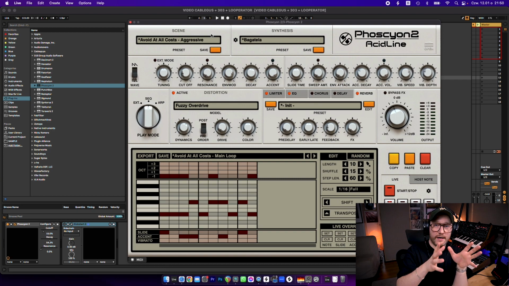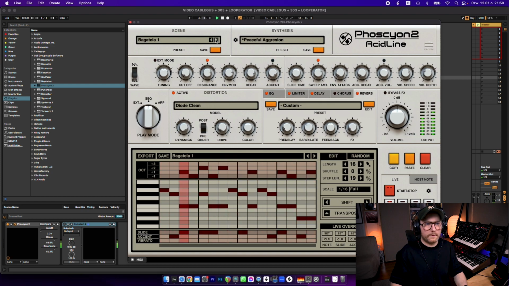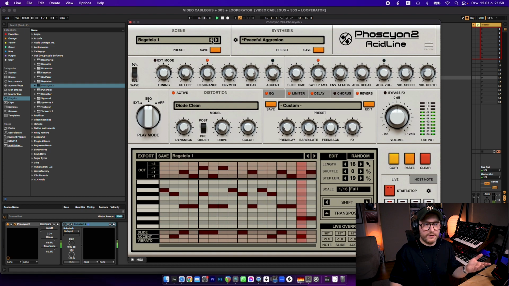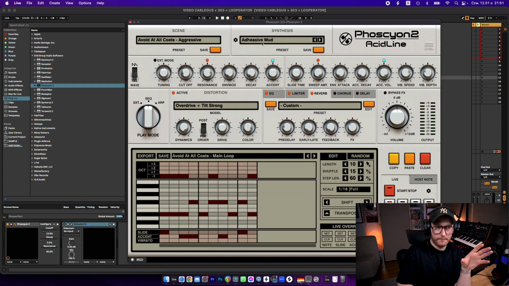It's really smart that the guys divided it into 4 groups. The first group is scene, then synthesis, distortion and reverb. So in the first one, in the scene, you set different patterns. In synthesis, you still keep going with the same pattern, but it's gonna sound different because of a different type of synthesis. Then you choose a different type of distortion and at the end you use any effect with it. So easy. So let's get back to the first one. We choose our favorite pattern and then we're gonna move to changing the synthesis.